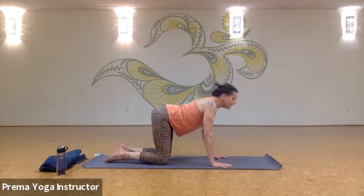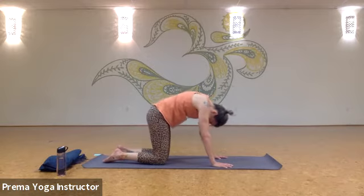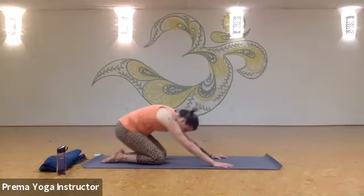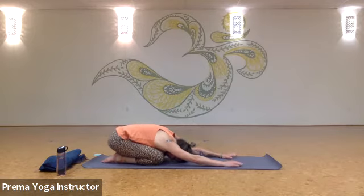Moving with the breath. Just shaking off the day. Let's do one more inhale. Exhale, take it all the way back to child's pose. Let the hips go back. Sink down towards the floor. Take a breath here. All right.